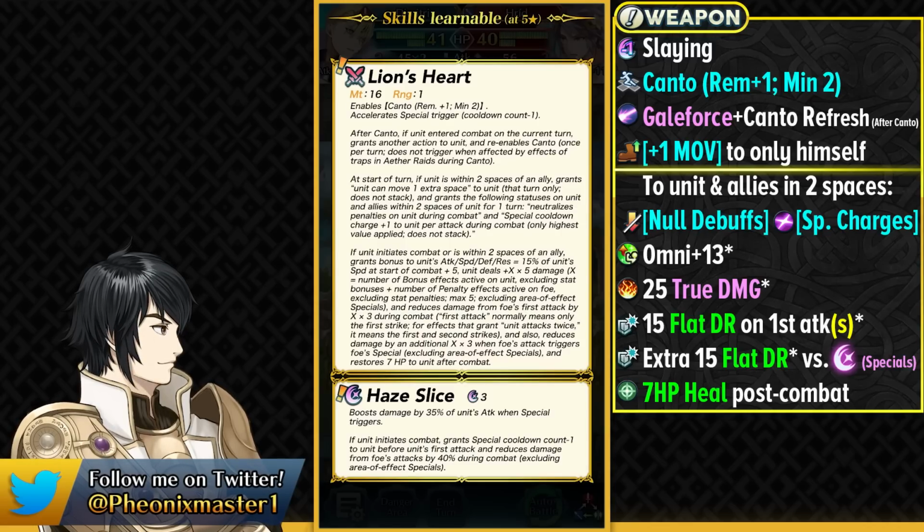So it really helps because many times you don't want to waste an action refreshing and dancing up a unit just to get rid of their debuffs, and you're not always going to be having the cleansing. So this kind of status does help, and if he initiates combat or if he's within 2 spaces of an ally, then he can get extra stats depending on 15% of his visible speed with +5. So this is going to be around +13 to +15, and he also gets true damage multiplied by 5.